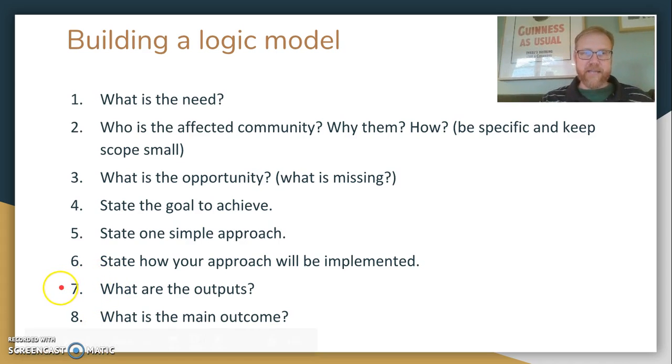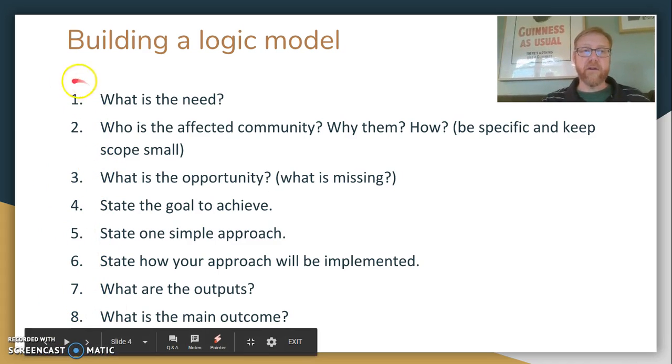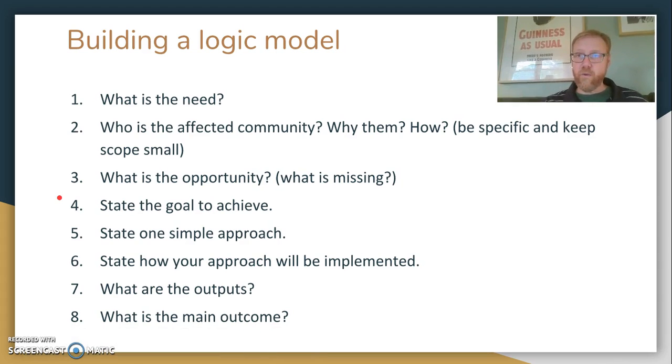What are the outputs and what's the main outcome? And again, we spent some time, I think it was yesterday, how quickly time flies, thinking about outputs and outcomes, or maybe it was today. It's both days, thinking about outputs and outcomes and what they mean and how we can think about making them separate so that they complement one another. And you want to be able to articulate that as clearly as possible. If you have these 8 components of your logic model and you can fit that on a page, so that this is a summary design for what you're doing or what you want to do and why you want to be funded, this would be fantastic.